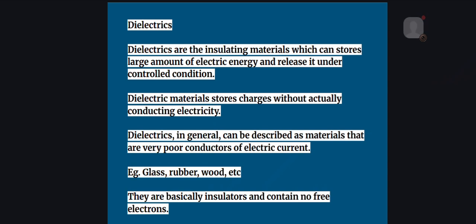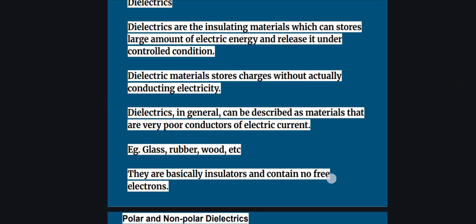Dielectrics. Dielectrics are the insulating materials which can store large amount of electric energy and release it under controlled condition. Dielectric material stores charges without actually conducting electricity. These materials in general can be described as materials that are very poor conductors of electric current. For example, glass, rubber, wood, etc. They are basically insulators and contain no free electrons.